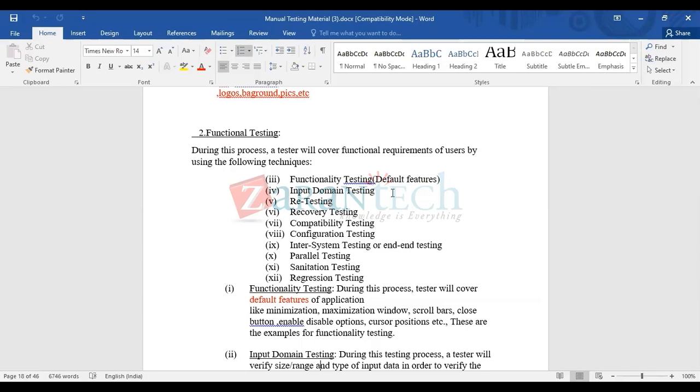In the same way, for an application also, to save, to open, these are the familiar features. If you verify these things, that is nothing but recovery testing. For recovery testing, take a Word document, enter some information. Then compatibility testing. Compatibility testing is nothing but operating system.